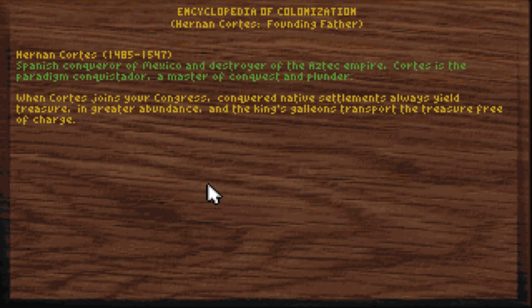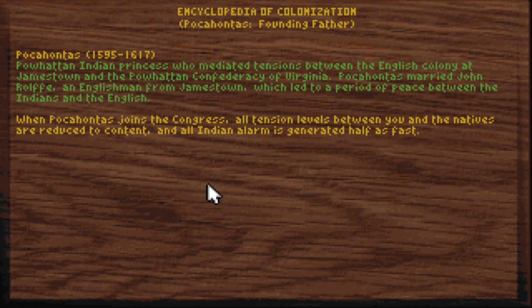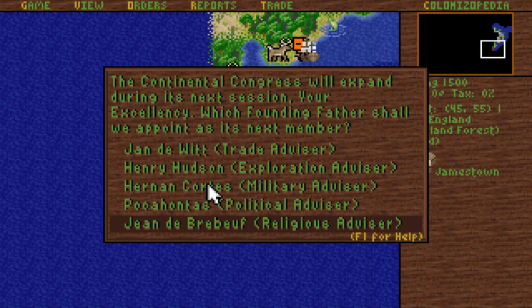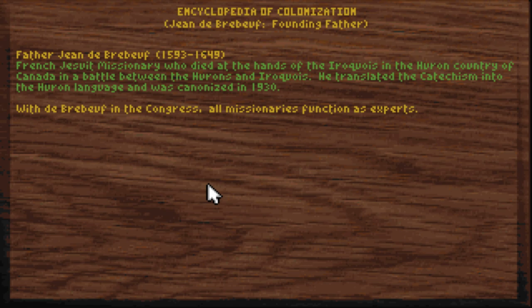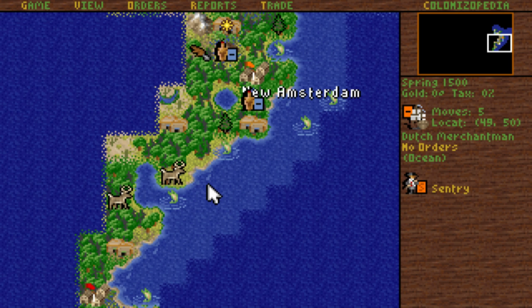Cortes is, I think, larger treasures. When Cortes joins the Congress, conquered native settlements always yield treasure. Right. Pocahontas. When Pocahontas joins the Congress, all tension levels between you and the natives are reduced. Jean de Brébeuf makes all missionaries function as experts. Yeah, that's also very good. I think I'll go with Henry Hudson. More furs is always good.